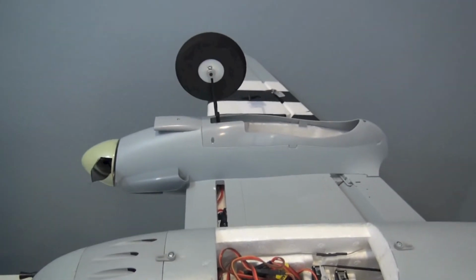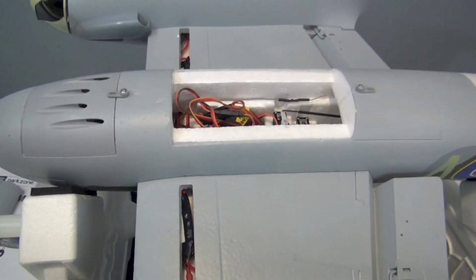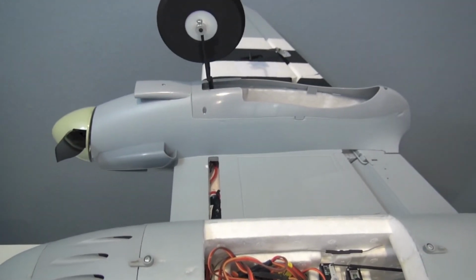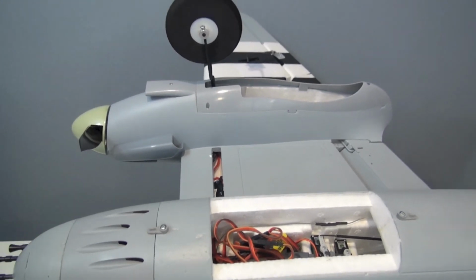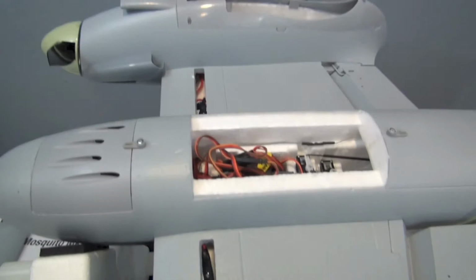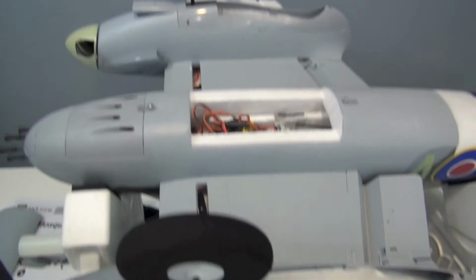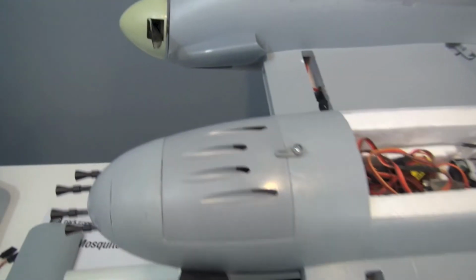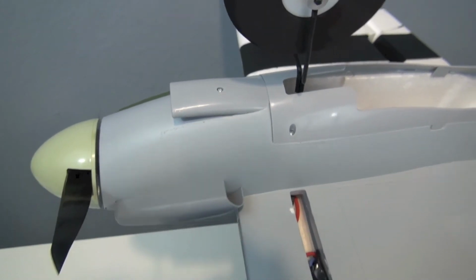The retracts work fine. As far as that Y connector goes, I couldn't get the larger end from the fuselage through that wing channel back to the nacelle. That was just too big. I think the channel is just too small there. So I did end up running another lead back through the other way to get it connected. No problem though, they both work, they look great, and added a little air scoops there in the front. Little detail just bolts in with a little screw right there.